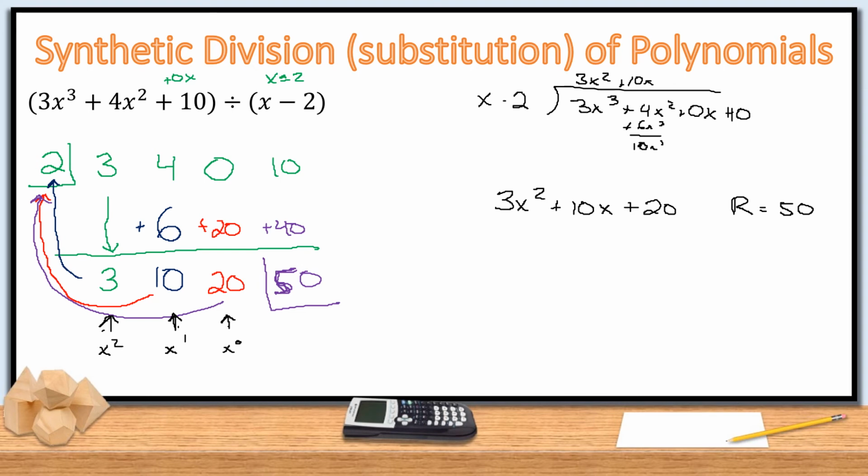So we would be able to tell that x minus 2 is, so 2 is not a 0 of this function. So if you put 2 in for x, you wouldn't get 0. The coordinate for this function would have been 2, 50. So this is another way of evaluating a function. But it's also a way of doing division. So you get to see, well, if you took that out, what would be left? So if you factored out x minus 2, what would be remaining?